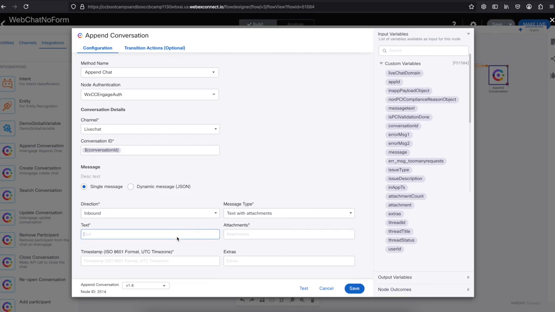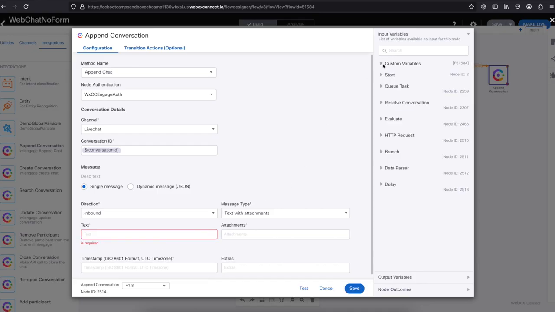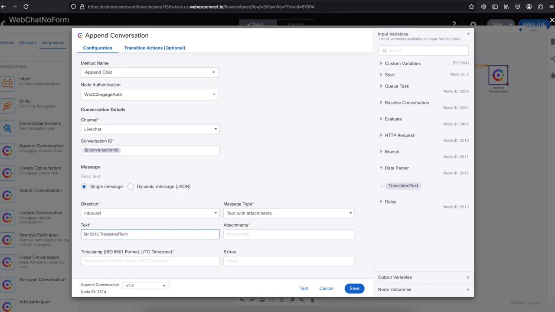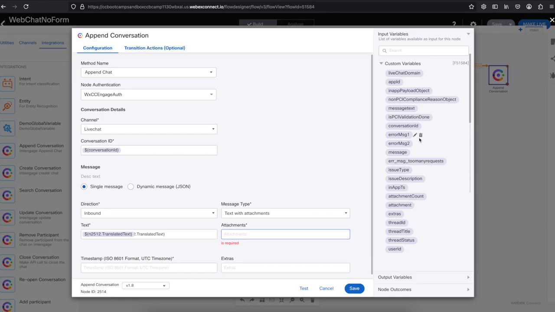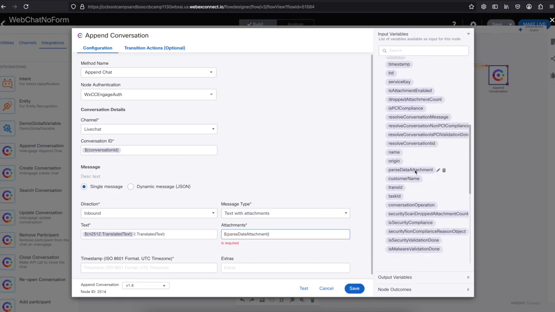Inside the text, we can now specify the parsed variable from the data parser node, selecting it from the input variable list, maybe with a small note calling out that this is the message that we got automatically translated. Next, as the attachment field is mandatory, let's take the custom variable called parseDataAttachment.